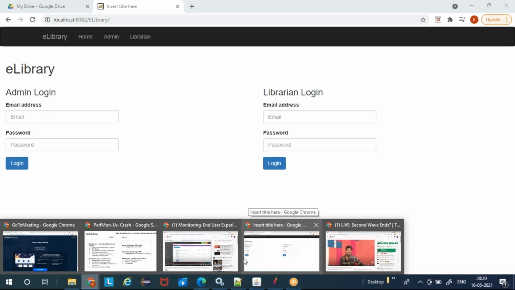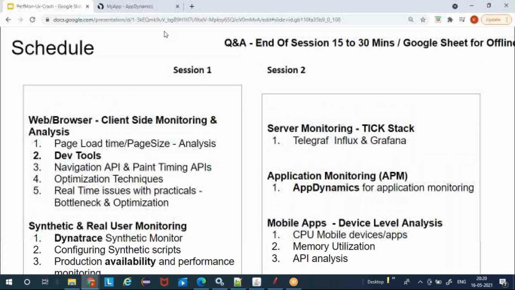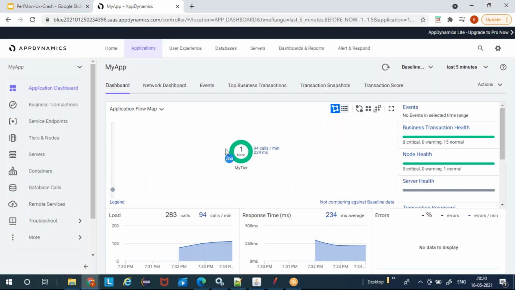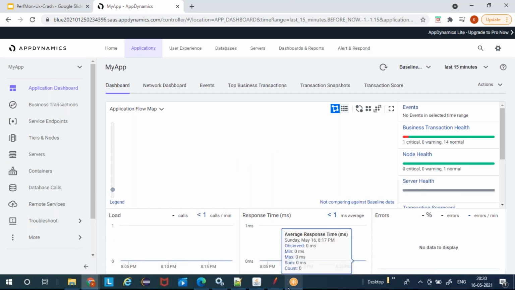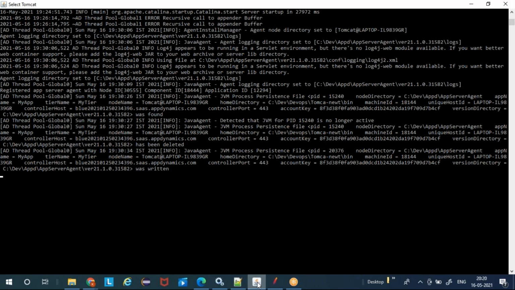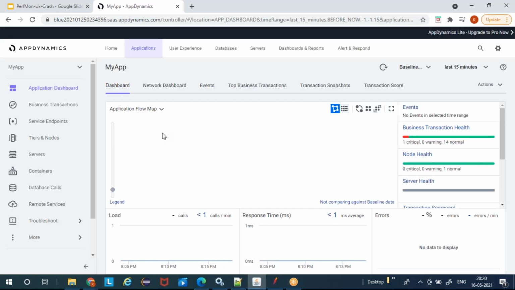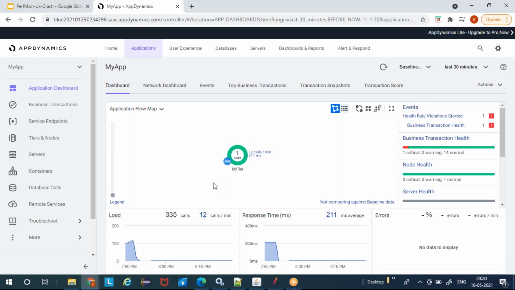The data from your Tomcat goes to the AppDynamics server, and let me quickly show you AppDynamics as well. In the last 15-20 minutes, we will look into how to configure the Java agent, the AppDynamics agent, with the Tomcat. That is one part. The second part is more from AppDynamics: once it is up and running, how are we going to configure the thresholds, configure the rules, and look into your application performance, how to diagnose the data.